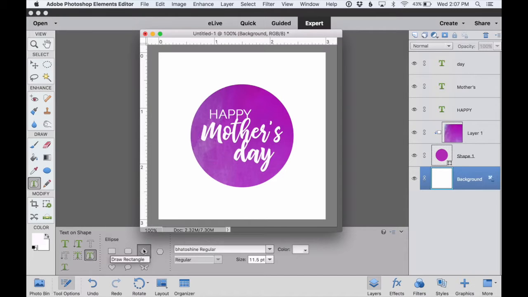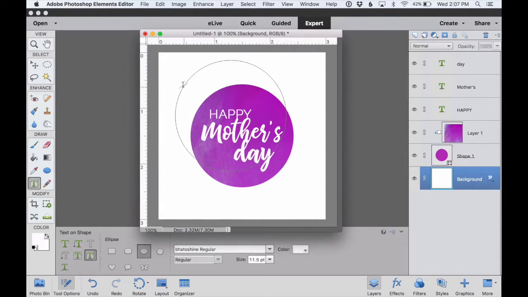Again, we can decide what sort of shape we want to draw. I'm going to stick with an ellipse, and then I can just draw it here, and that gives me a general shape. It doesn't matter that it's not in the exact right place right now.